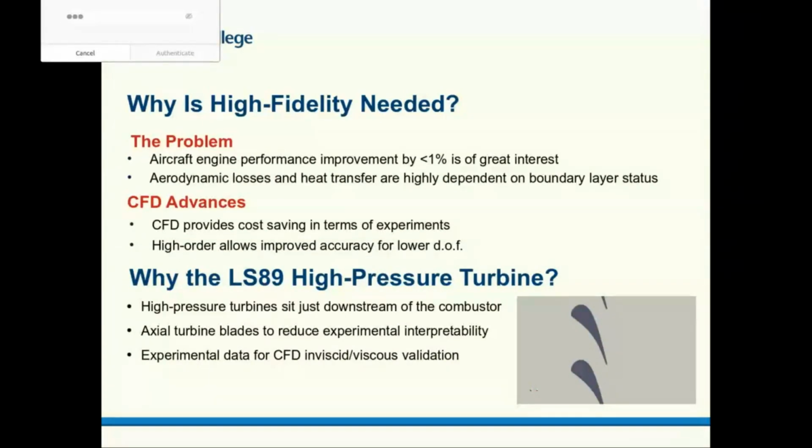So in this case, we had this particular configuration, which is a stator, so it does not rotate. It's fixed as a full 360 annulus, so it gives us a little bit more ease of simulation. And there's a lot of complex flow phenomena that occurs in this case. And for this particular test case, the LS89, we have a lot of experimental data for validation. It's one of those classical cases, a bit like NACA 0012 or NASA 37, if you're familiar with these, ACME body if you do cars, and so on.